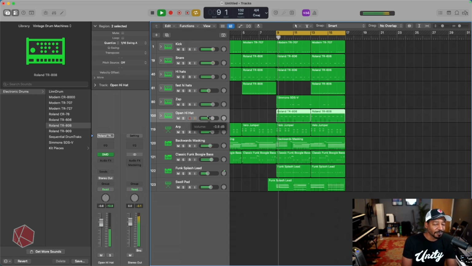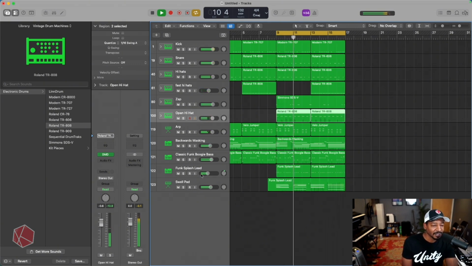You see how it starts flowing? I started out kind of slow, but the more I do it, the quicker and faster you start doing it. Your brain is always creating and always thinking of the next move. It's just up to you to find the workflow to keep up with your brain. So now I got that hi-hat going.